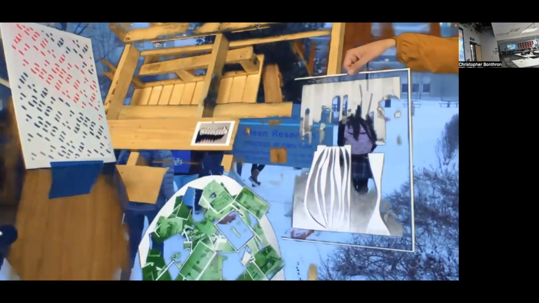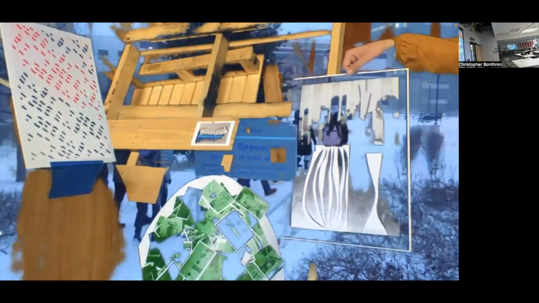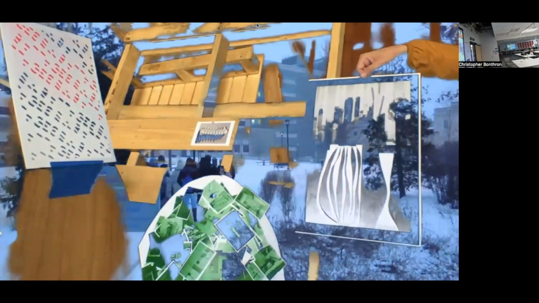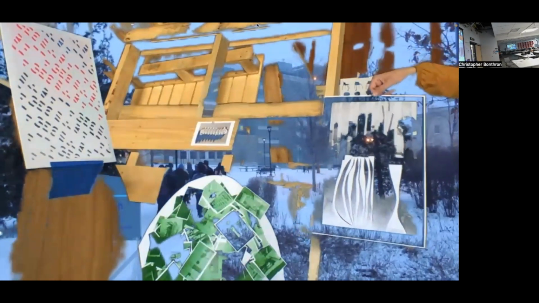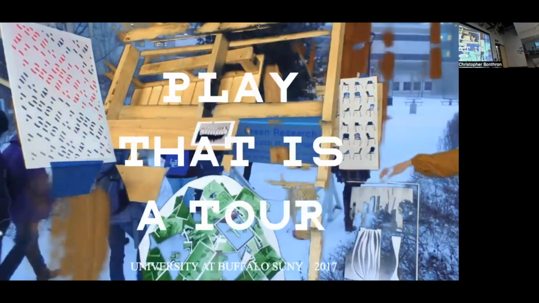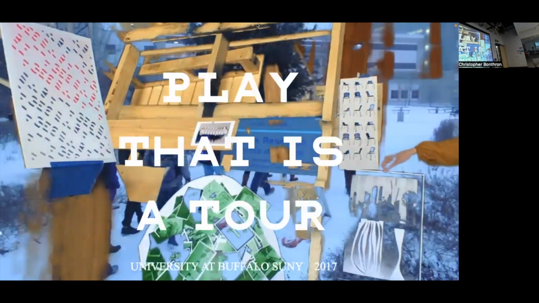You build up enough of these episodes, enough of these mnemonic devices, I guess. You start to inhabit a university, the campus, as a set of interconnected spaces that each have their own memory. That starts to form a set of episodes that we then perform, so to speak, on the last day of class as a so-called play. We invite the public, in some cases food arrives, and we go forward. So this one's called A Play That Is a Tour in Buffalo.